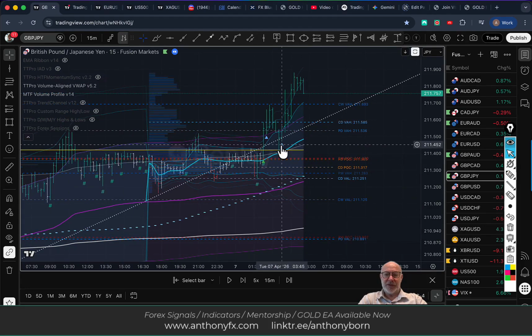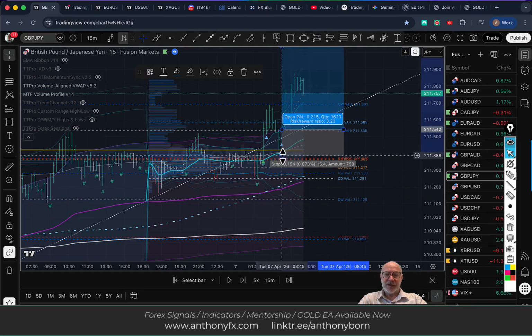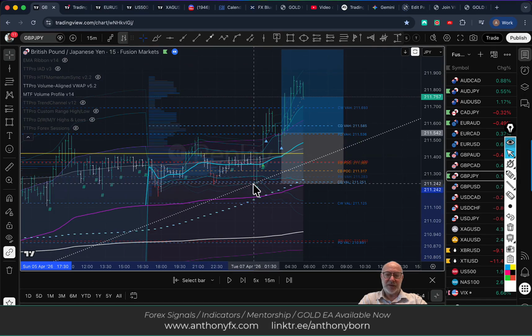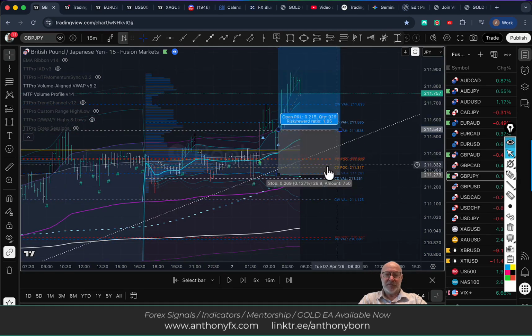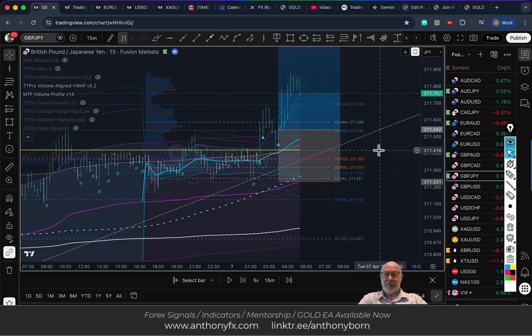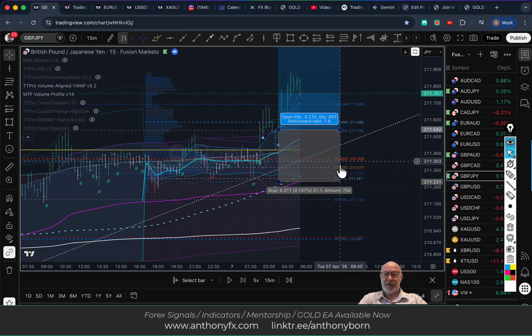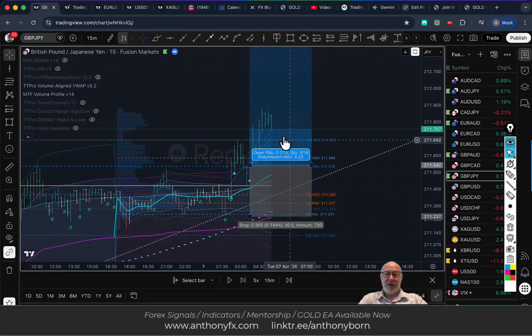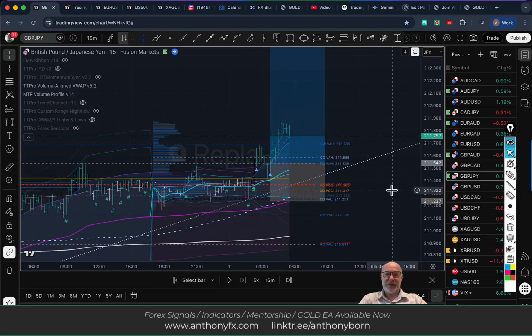So you would take this up triangle signal here. We're getting signals when we break these levels here as well, but you will take that trade. Long position, right there on that one. Stop under the previous low. We'll have to readjust our trend line. Stop under the trend line, or previous low, or under the red levels here, point of control. Go for 3, 4R. I would look to take partial profits off at 1R, and then that's it, guys.